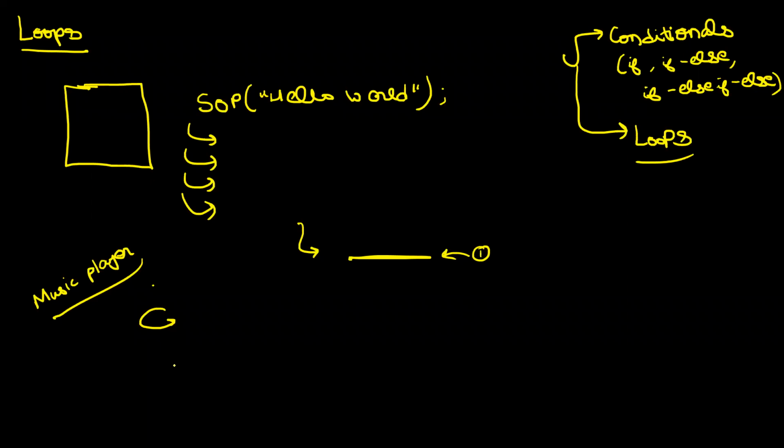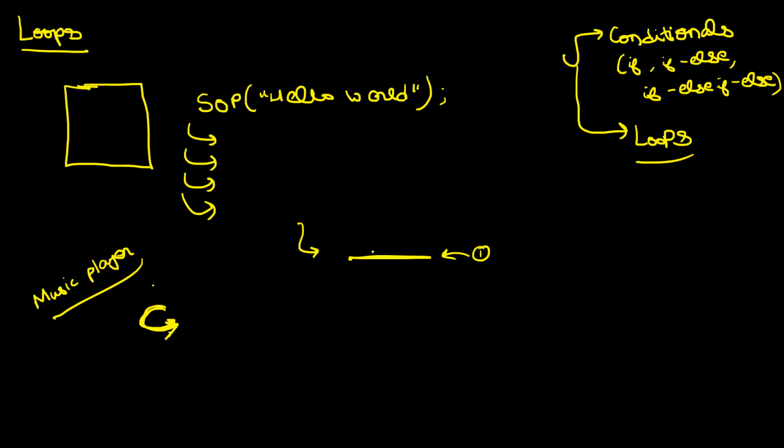So this is a very practical example of a loop. When you press this button, the programmers have written code in such a way that when the user presses the loop button, the song repeats again and again. Now you will ask me, till when? Till when will my loop be executed?